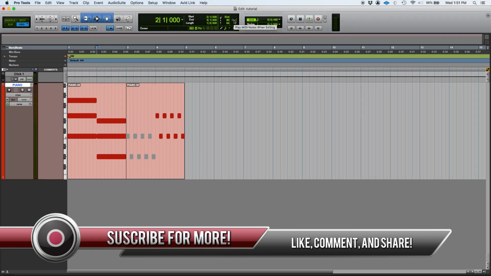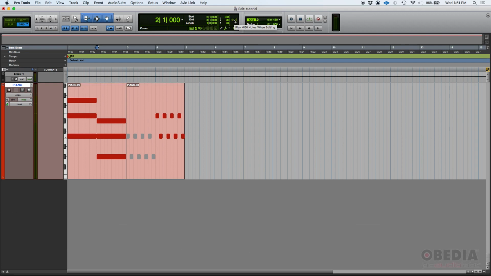of the counter, and you'll be able to see this if you have a MIDI or an instrument track in your timeline. Okay, so basically you can see it looks like a little speaker. I guess it's like a little icon of a speaker next to a small teeny little MIDI port. So if you click on it, you just enable that function. So that'll let you play MIDI notes when editing.